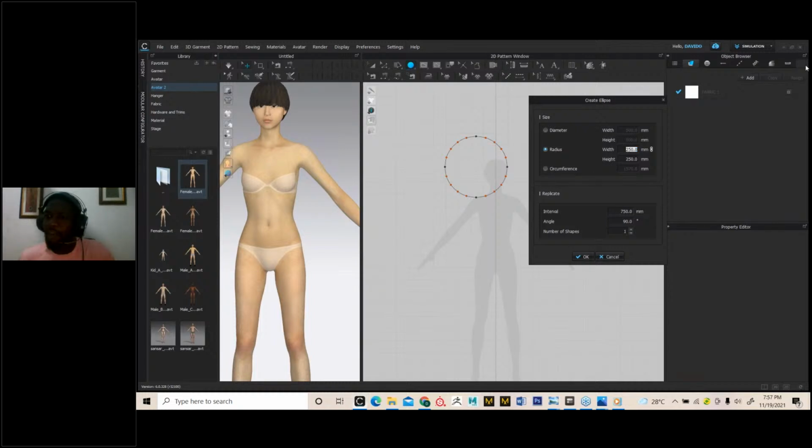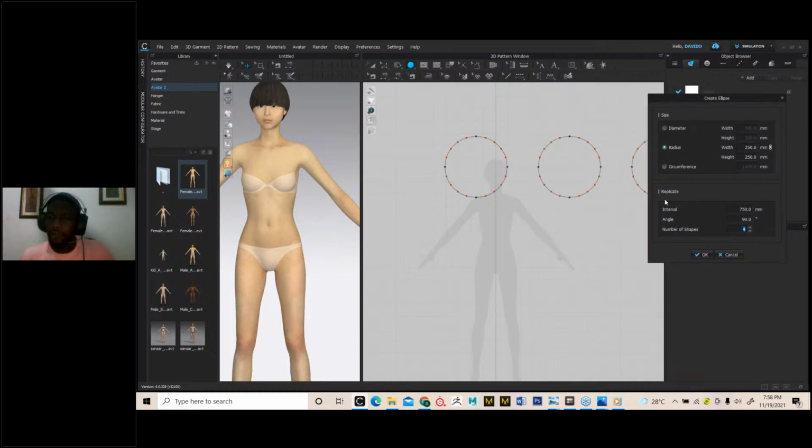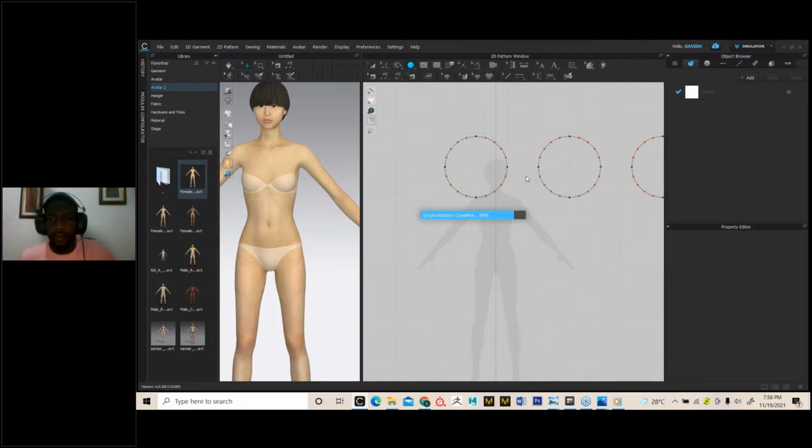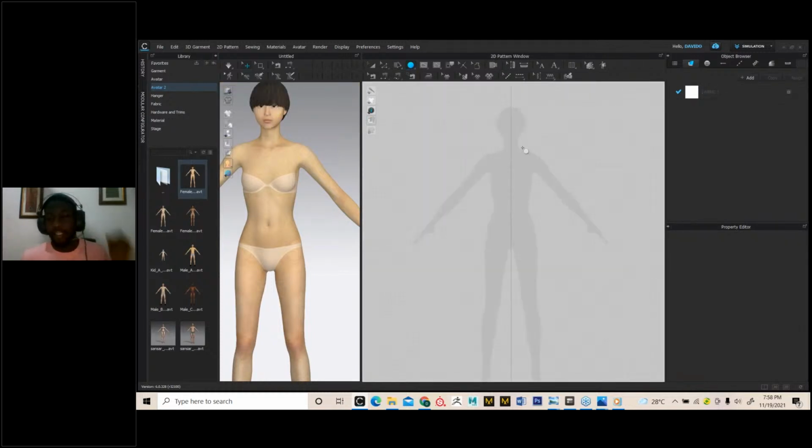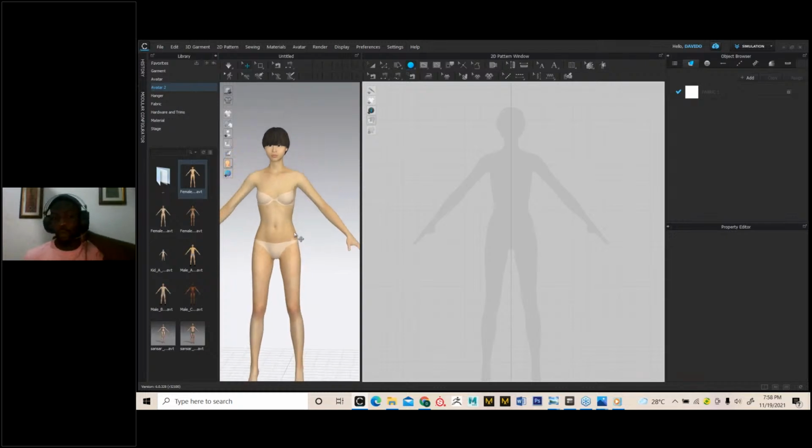And just like the replicate option we have with our rectangle tool, we also have it with our ellipse tool. So I can make more than one ellipse if I want, and I can also determine how much space I want to give in between them. All right, you can see we have created the circles. These tools are very important because a lot of times when you are working, just like in real life, sometimes you need circles to fill in some spaces. You need your rectangle tool. Maybe you want to make a belt, for instance. Now you are going to use your rectangle tool to make your belt.